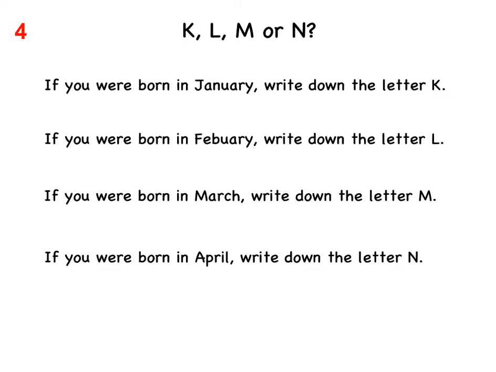Now I'd like you to assign yourself K, L, M, or N. If you were born in January, write down the letter K. If you were born in February, write down the letter L. If you were born in March, write down the letter M. If you were born in April, write down the letter N.